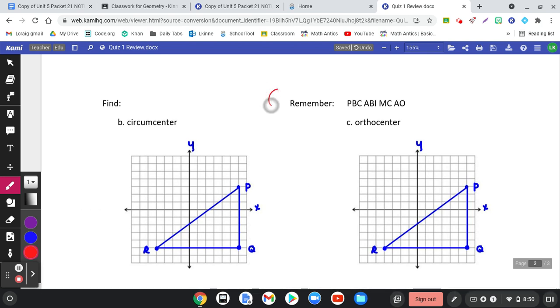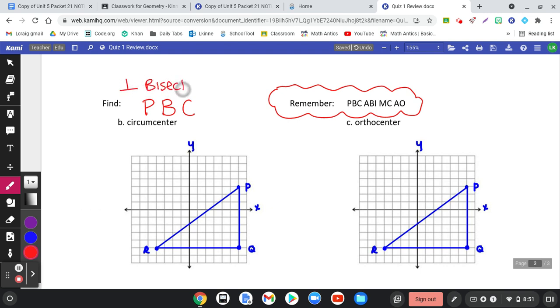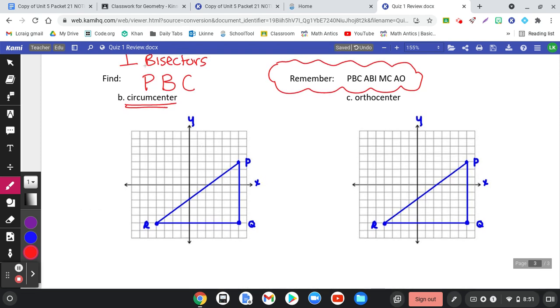Now, again, your sentence: peanut butter cookies are better in milk chocolate and Ovaltine. Circumcenter is that first one. Peanut butter cookies, it's made up of perpendicular bisectors. So think about what that means. If they want you to draw the circumcenter or find it, draw the perpendicular bisectors. It cuts a side in half. So let's look at this bottom side. 1, 2, 3, 4, 5, 6, 7, 8, 9, 10. Half of 10 is 5. 1, 2, 3, 4, 5. So there it's bisecting it, and if it's perpendicular to it, since it's going straight across, we're going to go straight up and down. There's a perpendicular bisector.